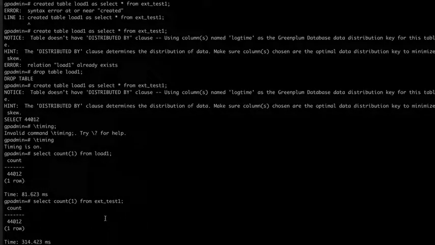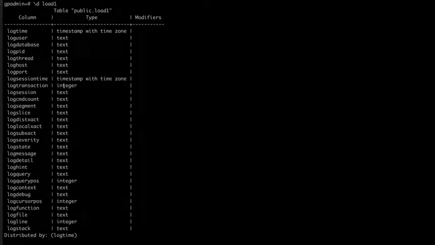So we have already loaded the data into the external table and also the real user table. Let's check the table structure. There are different columns. Let's check one of them.